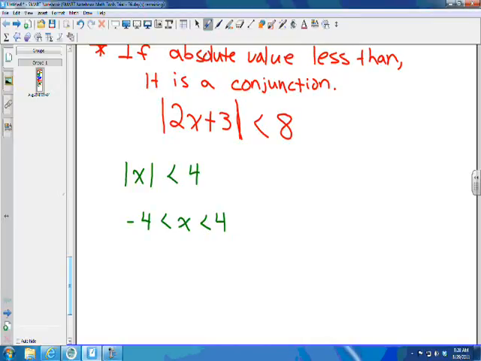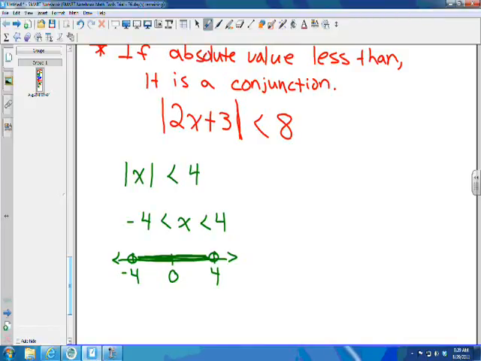The first problems in this section, they just gave us a conjunction, we solved it. There was no absolute value. In this case, there's absolute value. We had to make our own conjunction. And that's how you do it every time. Whatever this number is, you'll make negative and positive, one on each side with the x in the middle. And there's no solving. X is already by itself. So a quick sketch of this one. 0 will be in the middle this time. Negative 4 on the left, positive 4 on the right. Do we have open or closed? They're both open. And where do we shade? In the middle. Sounds like we're kind of getting the hang of it. That's good.